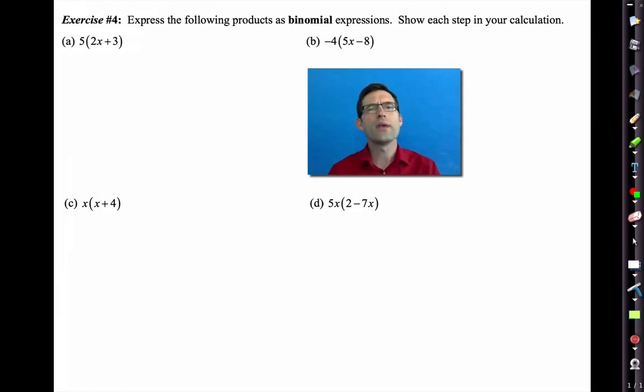All right, so we can use the distributive property when it comes to purely numerical quantities, but we can also use the distributive property when we have variables in our expressions. So I'm going to walk through this very slowly at first and then pick up the pace. What I'd like you to do though is pause the video right now and see if you can remember how to do this from 8th grade and 7th grade math. Try to just do letters A and B, but if you're fast, you could do all 4 of them. All right, pause the video now and take as much time as you need.